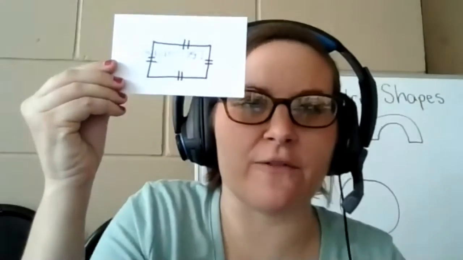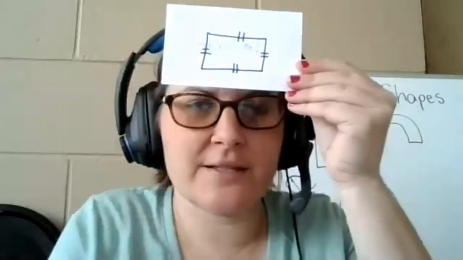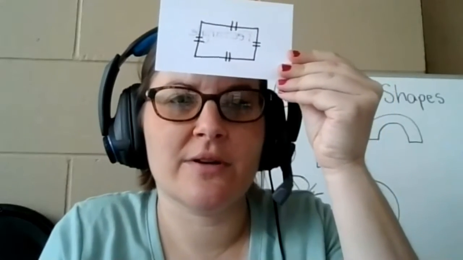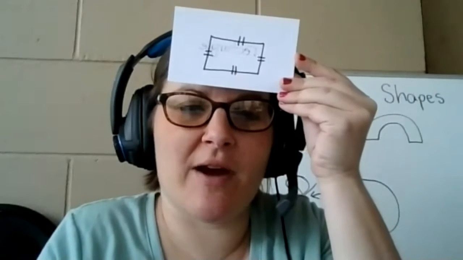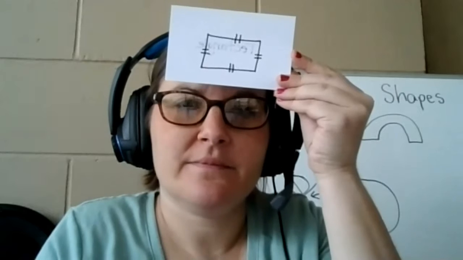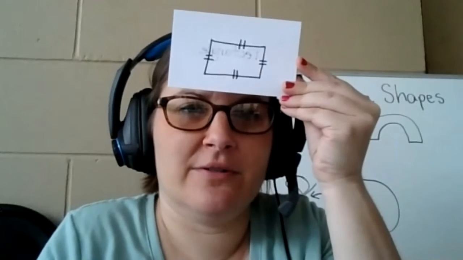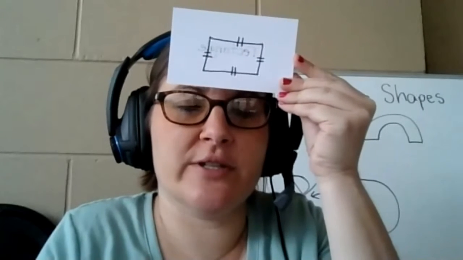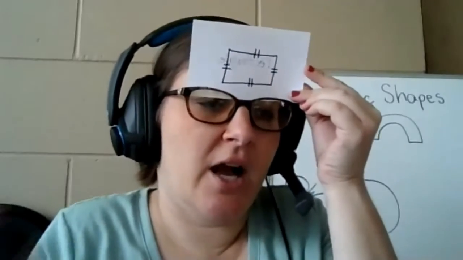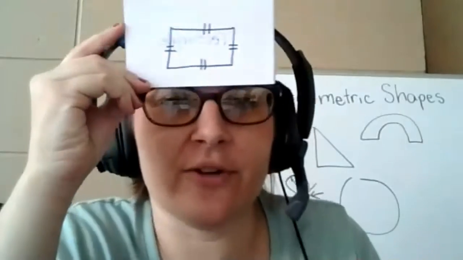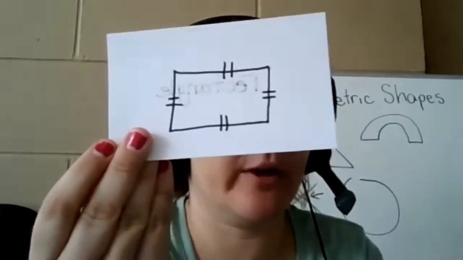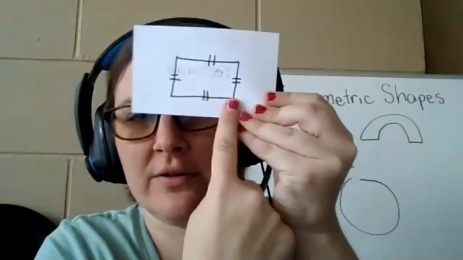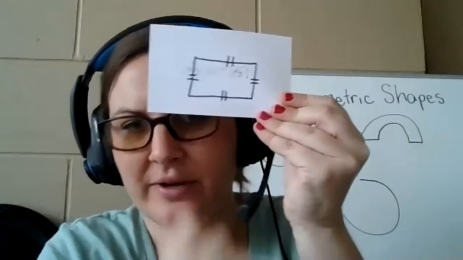Okay, let's go through the list. Is this a simple closed curve? Is it? Yes. Is it closed? Yes. Is it touching? No. Is it a polygon? Is it made of lines or is it round? It's made of lines, right? Okay. Is it a triangle? No, it's not. It's not a triangle, just so you know. Now it's a rectangle and it's a quadrilateral. Is this a parallelogram? No, it's a rectangle. A rectangle is a parallelogram with four right angles. Here's a right angle. Here's a right angle. Here's a right angle. Here's a right angle.